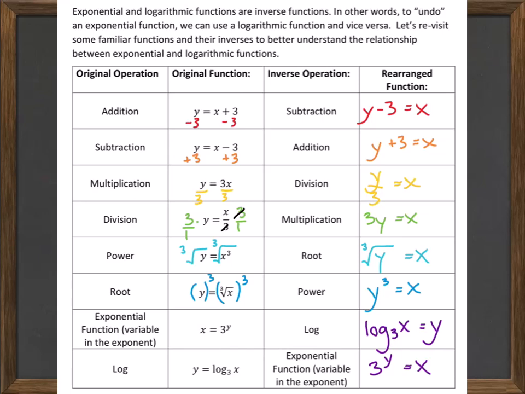So again, I know it's a little bit tricky and confusing, because you might be arguing, well, wait a minute, in all these other functions, I didn't make up a new function, did you? Well, you kind of did. If you think about addition, we didn't have subtraction. Addition and subtraction are different operations, so we had to, if you will, invent a new operation in order to undo it. When we were doing multiplication, the only way to undo multiplication was with a new operation, which is division. If you think about powers, the only way we could undo a power was with a root. It's a completely different operation. So it kind of makes sense, if you really think about it, that we have to invent a new operation to undo an exponential function, which is the log.